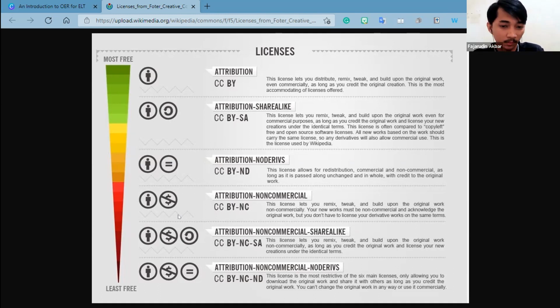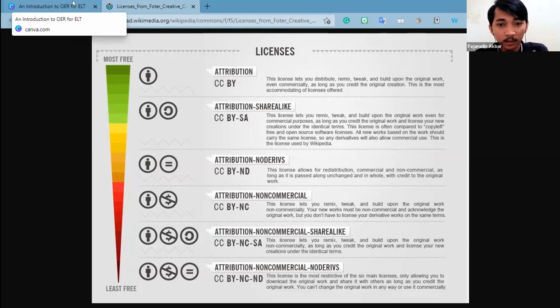So by knowing this, we can start to at least try our best to respect copyright. Why? Because maybe some day, or maybe starting from now, we might also use this kind of attribution so we can share our materials, our innovations and content with other educators all over the world with open licensing, where other teachers can use it, edit it, or maybe also sell it. But for materials, I know that we are trying our best.